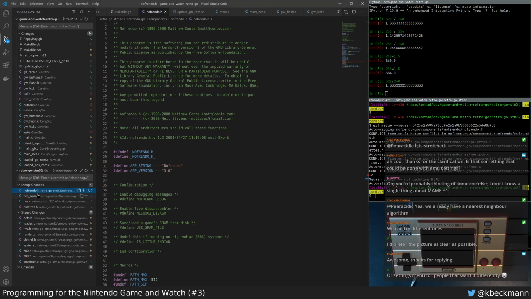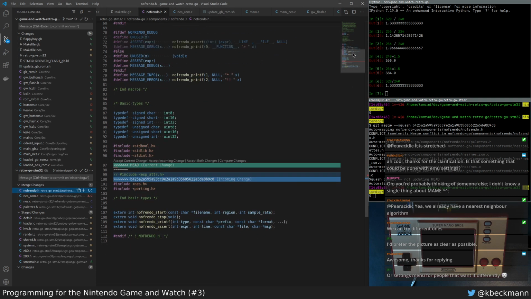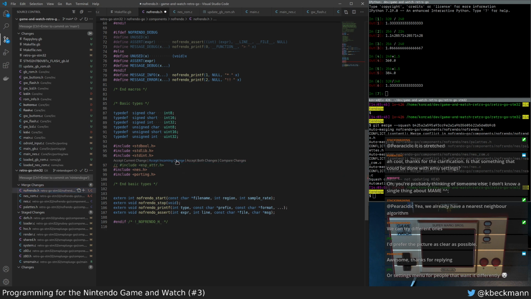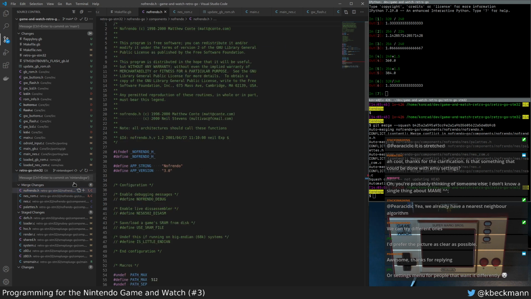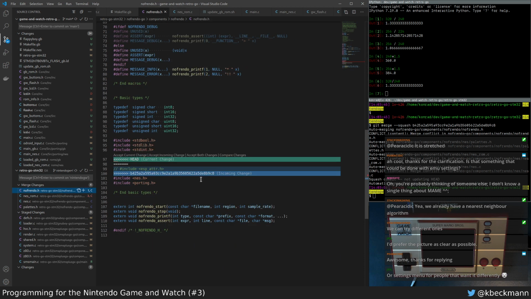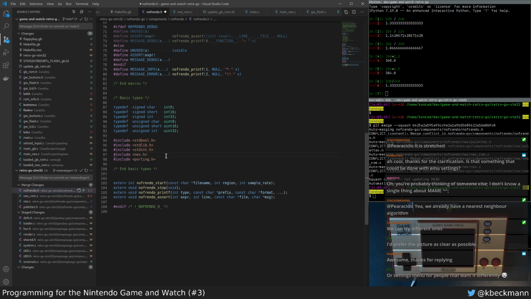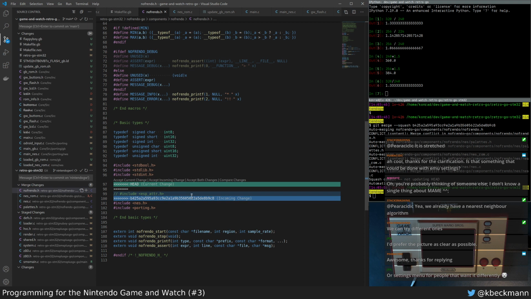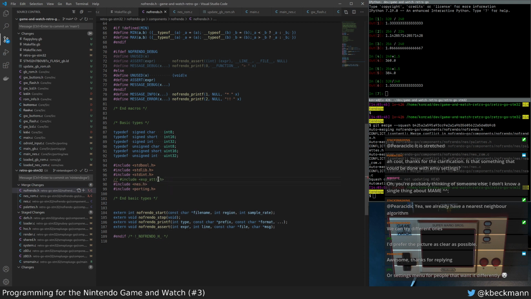Let's get back into conflict merging. That's tough. If you haven't coded that much, conflicts are the most fun part of the job. Actually, it's what I love to do. Not really. And also, this is extremely frustrating. Like, you look at this and you think accept incoming change. Okay, that probably means that I want to use what I'm importing. But no, it's actually the opposite way. Or not? Come on. Let's just take both changes. Whatever.